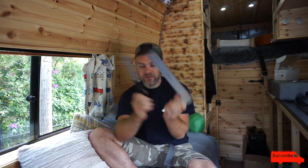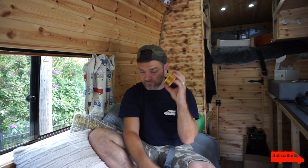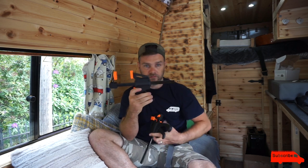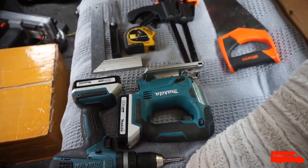A handsaw is also handy. This was a kit from B&Q — it's a square and an adjustable bevel. A bevel square is very handy for measuring angles, like when you build your units against the curvy wall of the van. Obviously you need a tape measure. And these next things you definitely need: clamps. I just don't know what I was doing without them. You must get clamps — you need them in your life, never mind for the van. They are all the tools you need to build a camper van, other than pencils, screws, and drill bits.